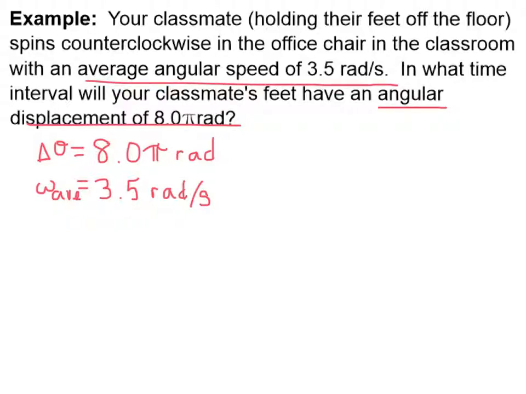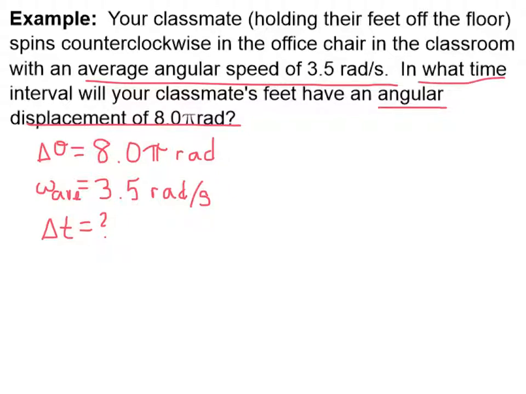And something to note that I forgot to mention, this letter is a Greek letter called omega. And just so you don't confuse it, this is the lowercase omega. This is the Greek capital omega. So you've seen that perhaps already when we're talking about resistance. It represents the units for resistance, which we'll talk about later on. But this is the omega that we use, the lowercase omega, and that represents the average angular speed. Delta t will be our unknown that we're being asked.